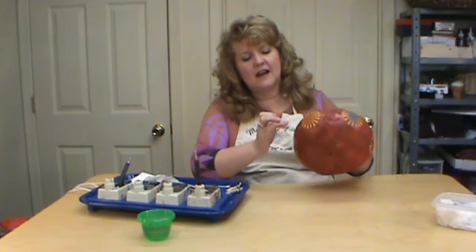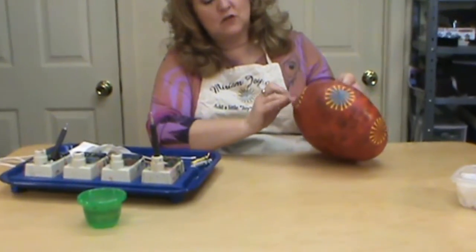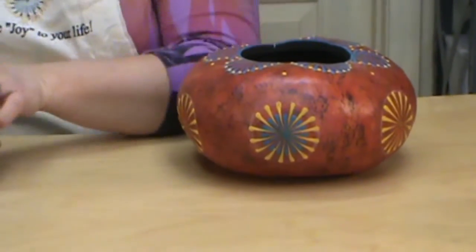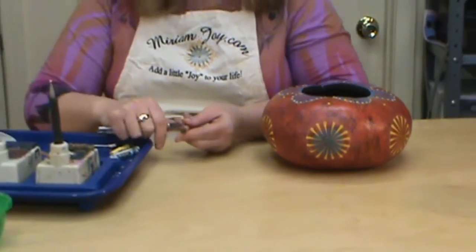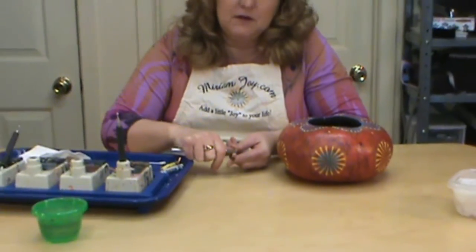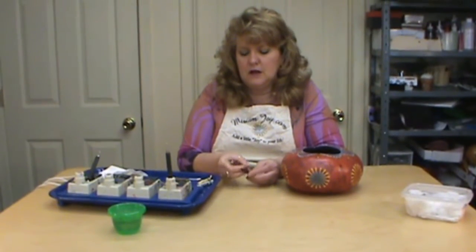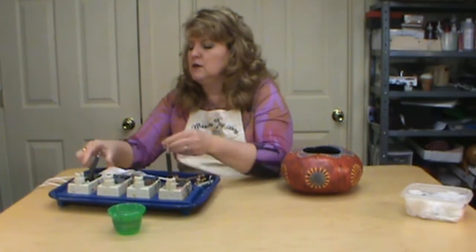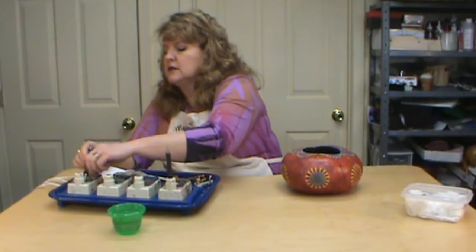Okay, once you've got your 3 sunburst all done, we're going to come back to our other circle design, and we're going to change from yellow to brown. So if you're only working with one melting pot, let's change to our brown just above the Crayola symbol. Cut your paper down, peel it off, and put your Crayola in your melting pot.